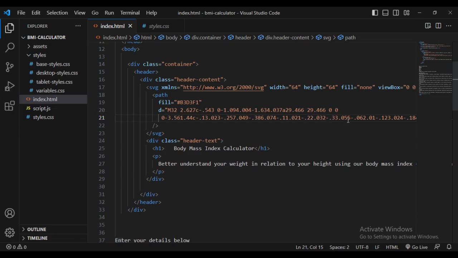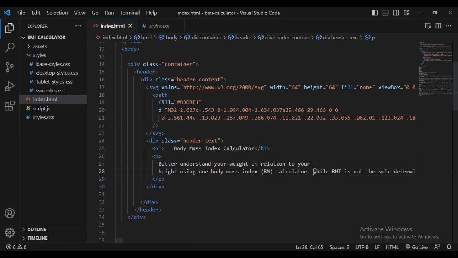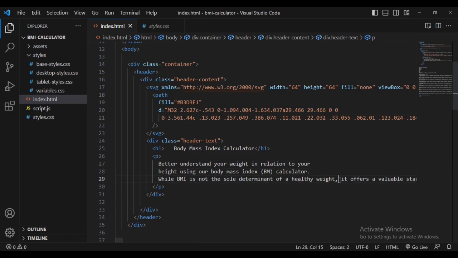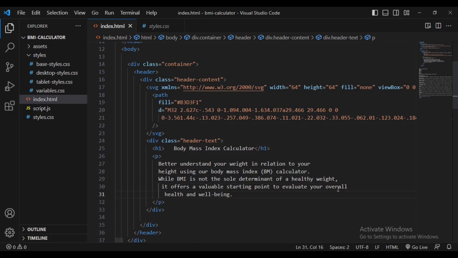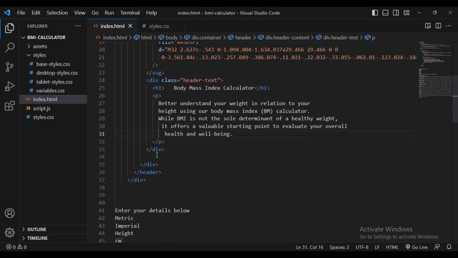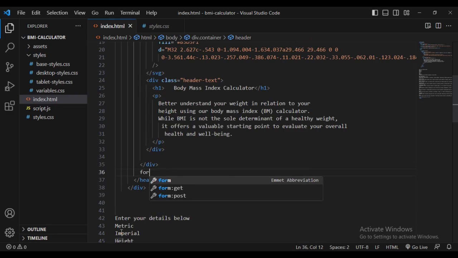Okay, I want my spacing to look better. Outside the second closing div, we are going to create a form for the input that we shall be doing.